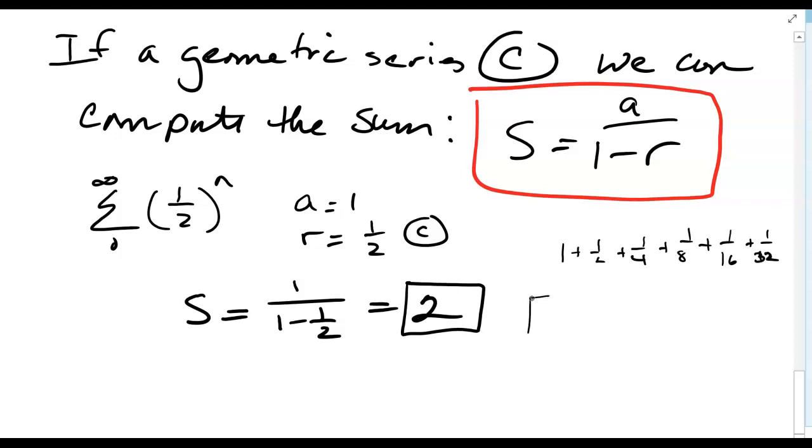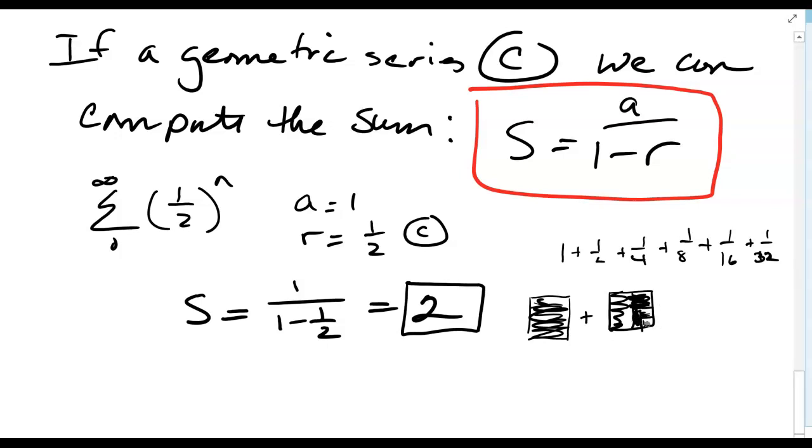If you think of the 1 as a perfect square, that's the whole square, so we're good there. Plus, now I want half a square. Well, that's only half a square. Then I want a quarter of a square. Well, there's a quarter of a square. Then I want an eighth of a square. Well, there's an eighth of a square. Then I want a 16th of a square. Well, there's a 16th of a square.